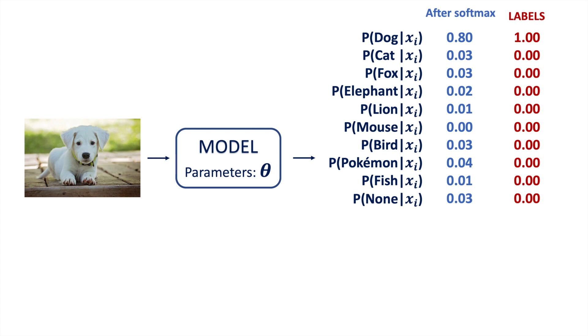Then the cross entropy loss will still try to minimize the KL divergence between the label distribution and the predicted output distribution. Just as a note though, when this happens, the cross entropy loss can actually be further reduced to the maximum likelihood loss.